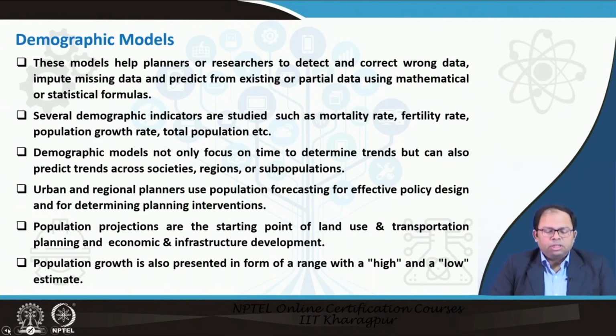Population growth is also presented in the form of a range with a high and a low estimate. That means, since we are projecting the population and there are so many unknowns, it's better to have a range of estimates with a high and a low value instead of having a single value.